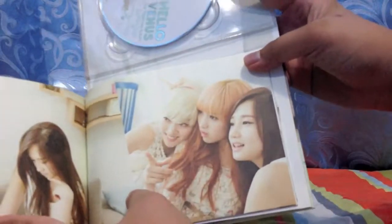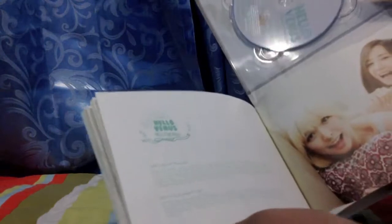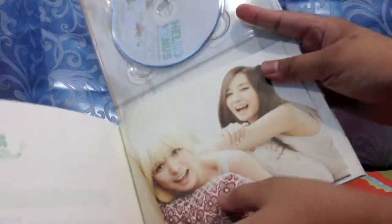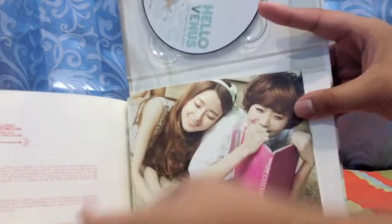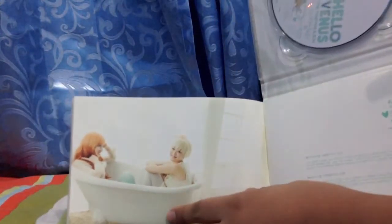Then you have the Pledis Girls, then the lyrics. You like the overall aesthetic of this album. Then you have the Sengstu — I think. And you have the pairings now: Yuara and Alice — I don't know what their name is — you have Nara and Yuyang. Then we have Lime Joe in the bathtub; they're so cute. Oh, my top two biases! Then this shot, and I really love this one.